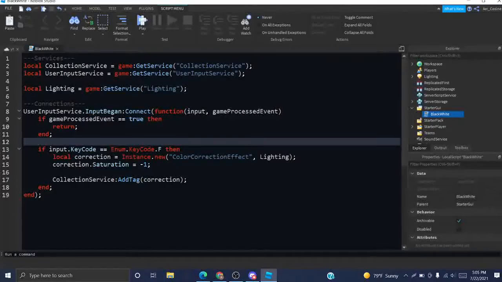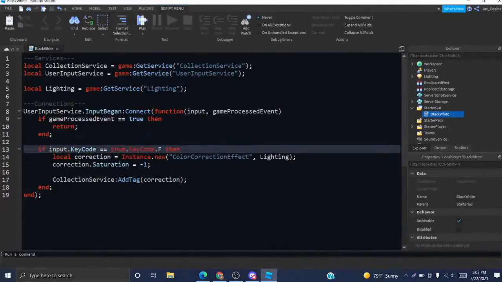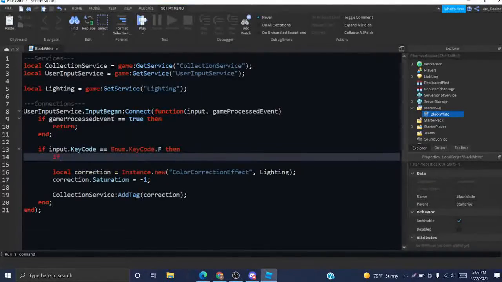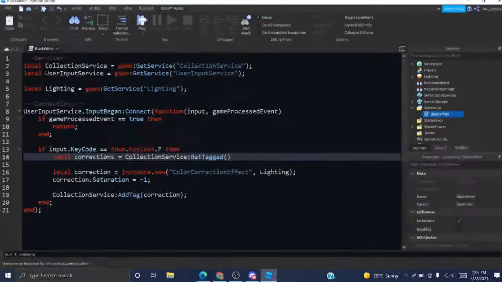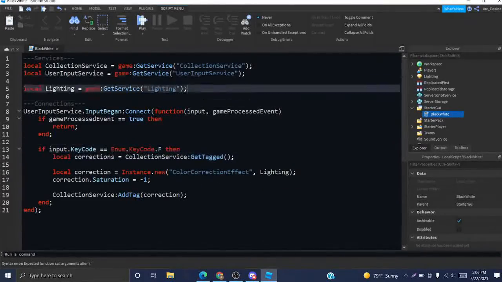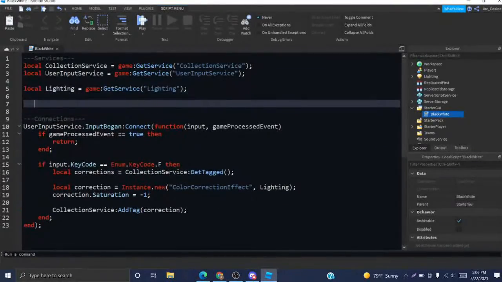So, what I'm going to do is, if, and I'm going to go to local corrections with an S, so it's plural, equals CollectionService:GetTagged. And now we're going to make a tag for these corrections.